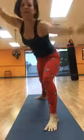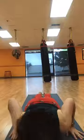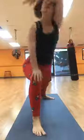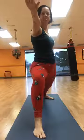and cartwheel down, low lunge, step back, rock forward, lower, and lift. And press up and back, downward facing dog. Left leg comes up, step or help it through. Cartwheel up and open, warrior two.